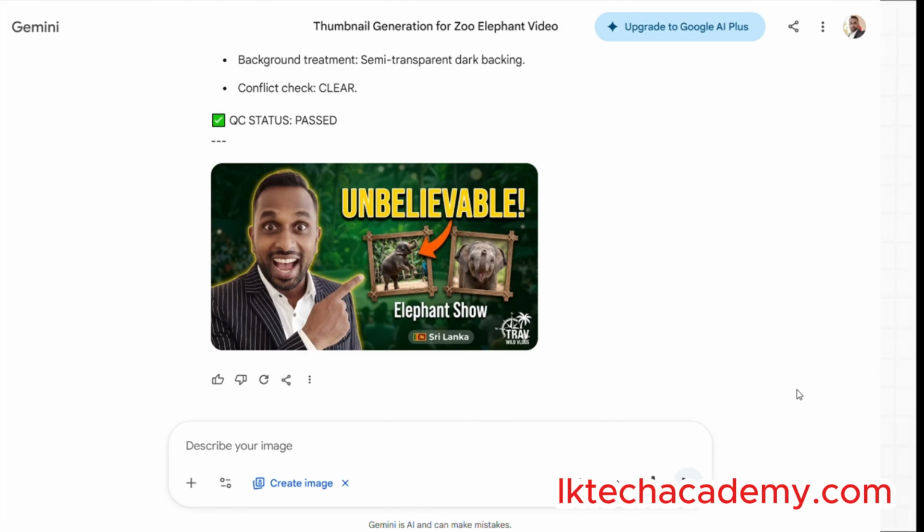So here's the big takeaway. You've just learned how to build your own specialized AI assistant. You've automated your thumbnails. Now what? I mean, what other tedious, repetitive parts of your workflow could you hand over to a custom-built gem? The possibilities here are pretty amazing.